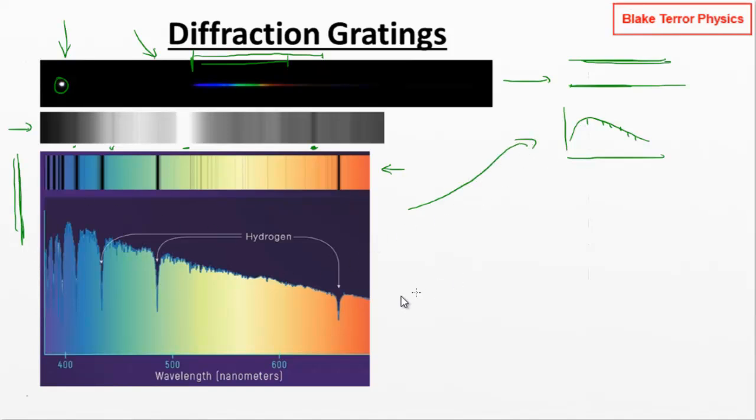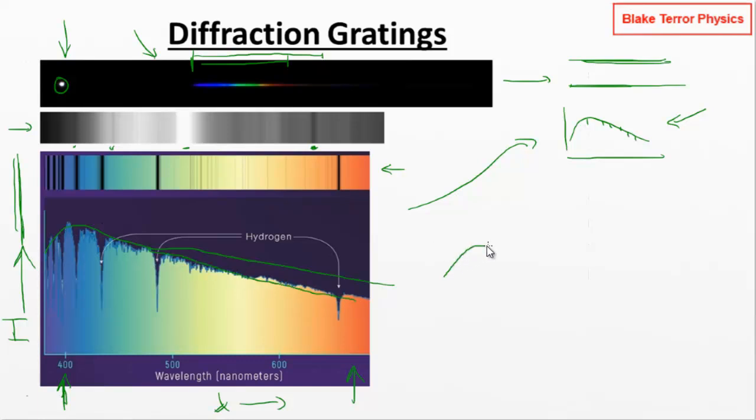So in this bottom graph here, you'll see we've got wavelengths along the bottom, going from short wavelength here, 400 nanometers at this end, up to 600, 700 nanometers at this end. So you've got wavelength on the x-axis. On the y-axis, you've got intensity. So how much light are we getting at each wavelength? You can see we've got a similar setup. Even this rough sketch that I've just drawn here has similarities to this. So you can see we've got this general shape, this general distribution.